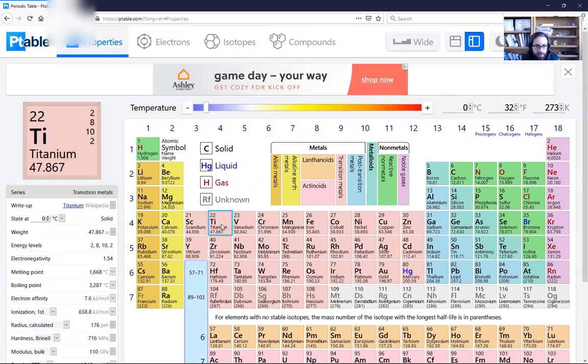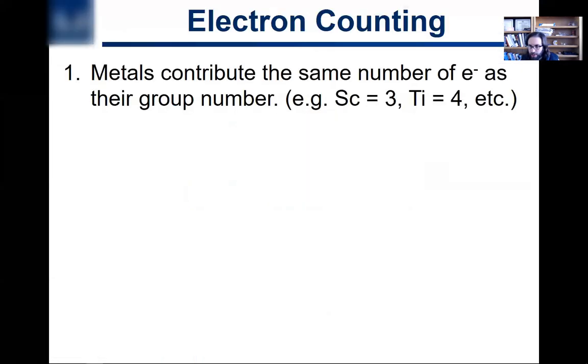And you may be thinking, well, do I count these s electrons? Remember that for transition metal complexes, we talked about in the last video, the 4s is actually higher in energy than the 3d. Okay, it doesn't follow the same energy ordering as the periodic table. So all you have to do is say, all right, scandium is in group 3. I'm going to count that as 3 valence electrons. So that's the first step.